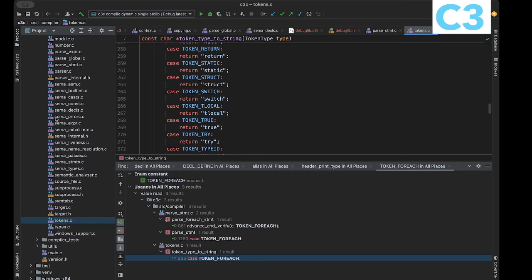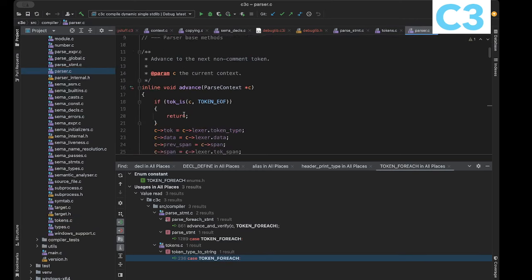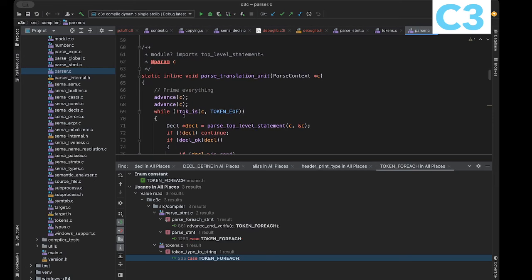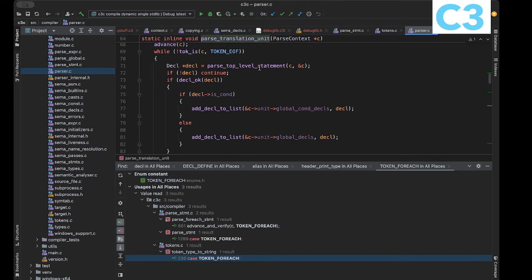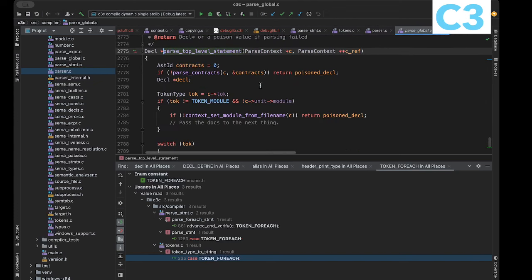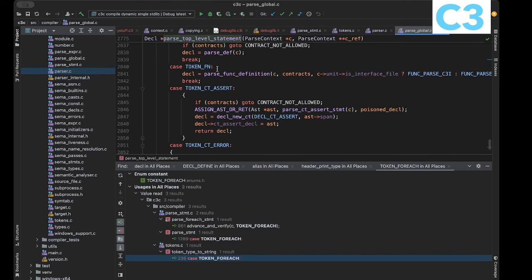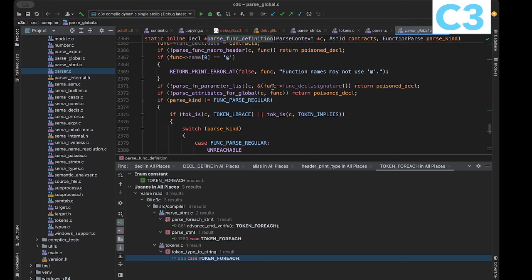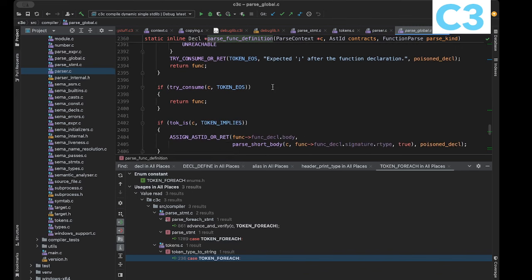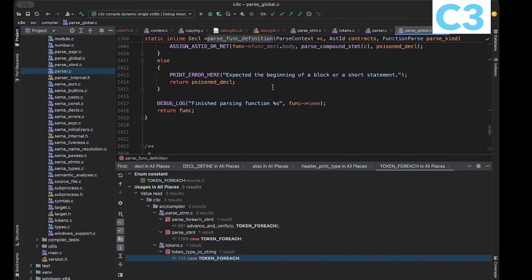The parser works from the top in a normal way, like parsers in general do. They start parsing the translation unit, and then the top level statements. The top level statements may be different things, like a function, and you start parsing the function definition and then go recursively down. You parse the body by statements, and the statements contain expressions.